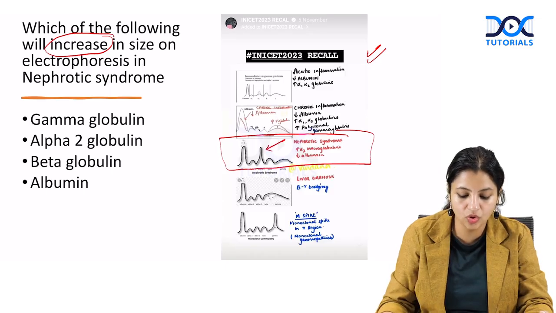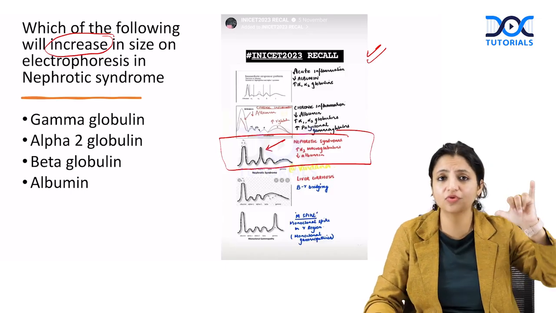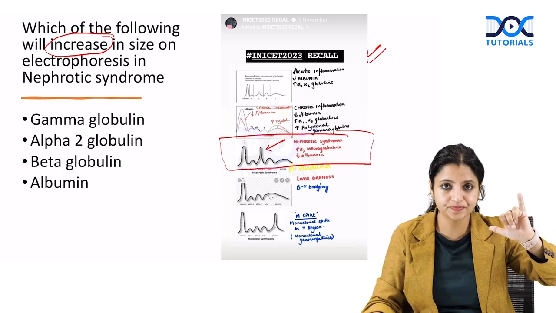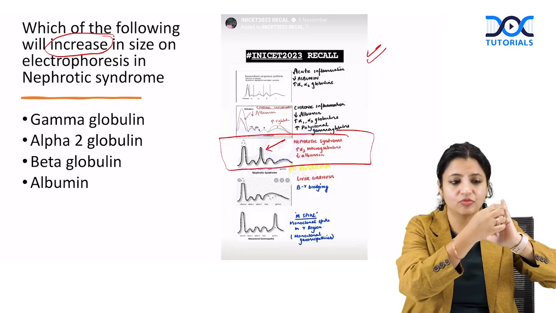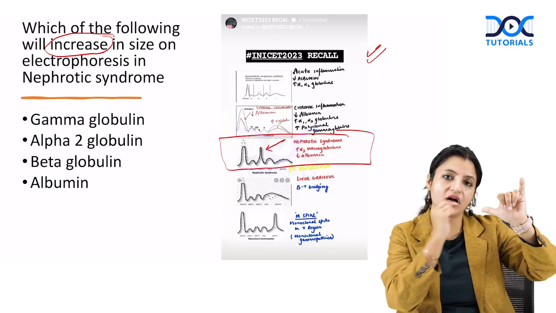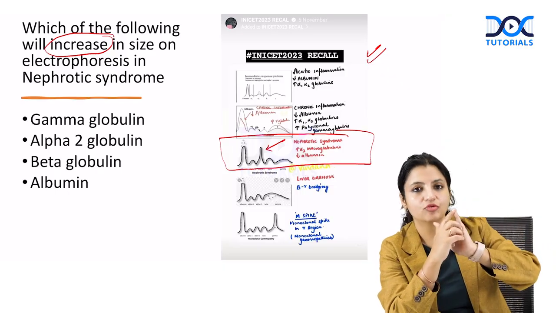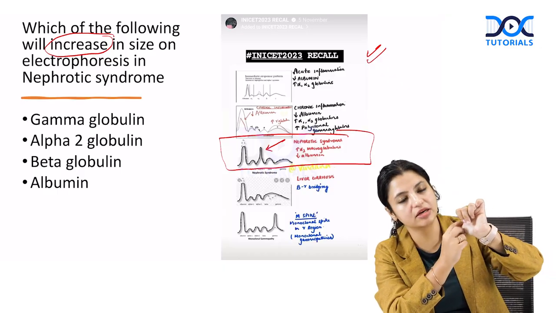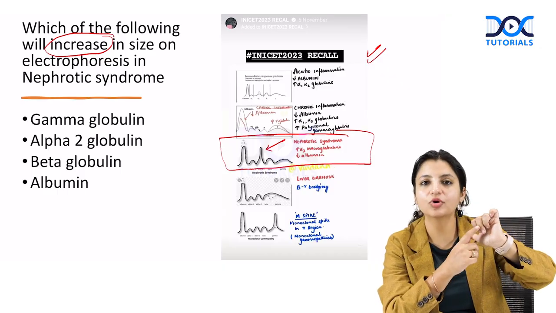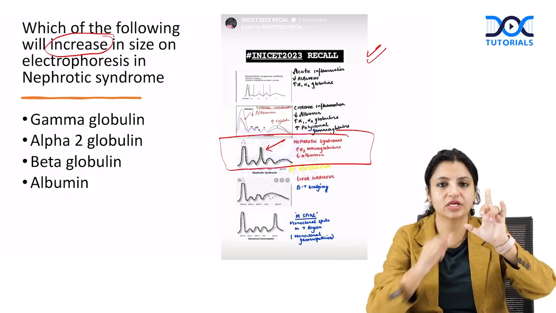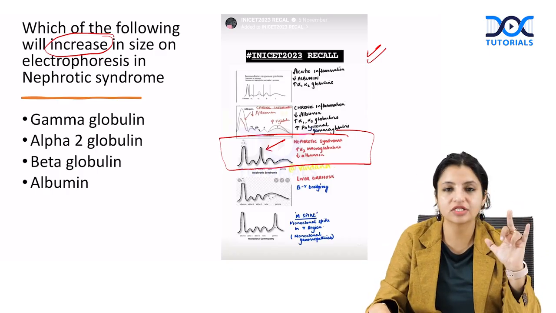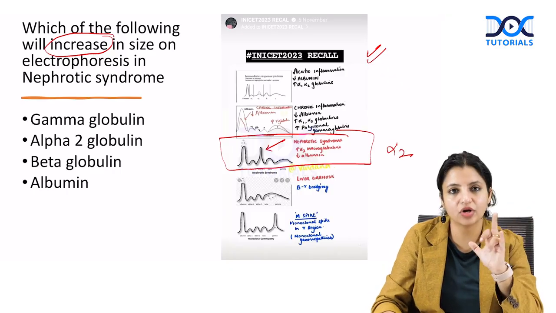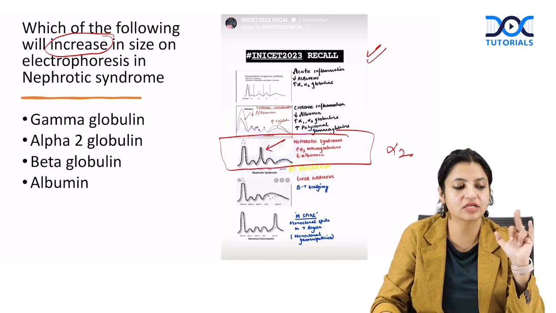alpha 2. Whenever I have to look at the serum protein electrophoresis, that's how I make it. The first band is albumin, then we have alpha 1, alpha 2, beta, and then gamma, which is a big band. Normally albumin decreases, but alpha 1, alpha 2, beta, and gamma are there. Gamma is like a hump. Whenever we talk about nephrotic syndrome, alpha 2 increases. So alpha 2 increases in nephrotic. Nephro is basically your alpha 2.